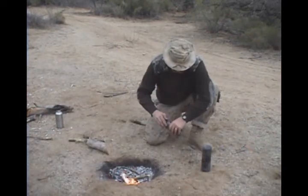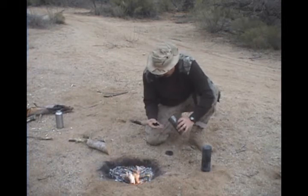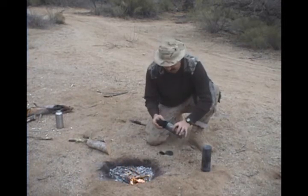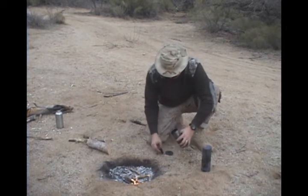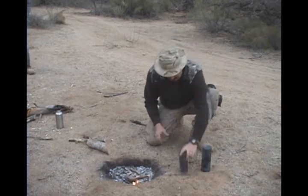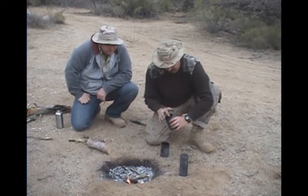All right, my char tins have cooled off. I've got some pretty good char cloth here. I actually made a pretty big batch of this, so I'm definitely gonna have plenty. Little tin didn't work too badly. Oh yeah, some nice looking char cloth. Stuff turned out beautiful.